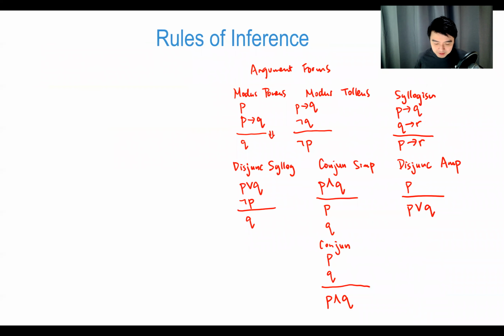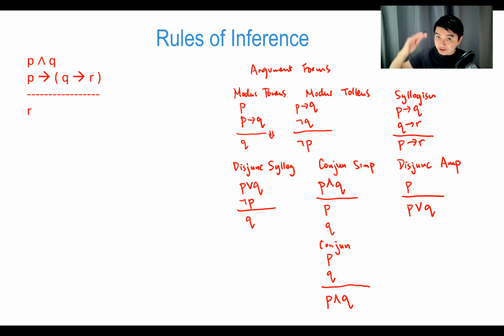and even invalid. So here's the first example. So let's say I give you an argument that looks like this. We have P and Q, and then we also have P implies Q implies R, and therefore R. Now, this might be an argument that you've translated from English, and we'll talk about how to do that in a second. But let's say somebody said this to you, and you want to figure out, oh, is this a valid argument? Are they saying something that's true, or is it an invalid argument? So, once again, a valid argument is one where if everything above the line is true, if all the premises are true, this is going to guarantee the conclusion.